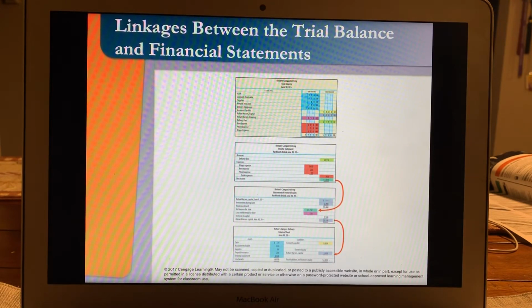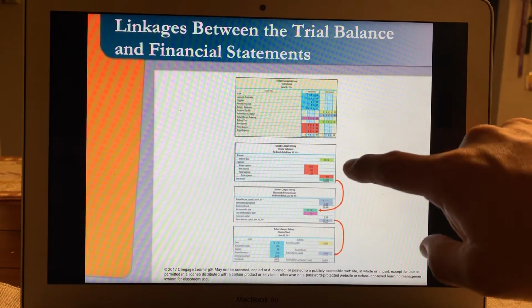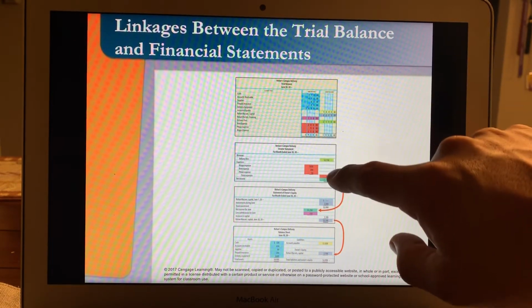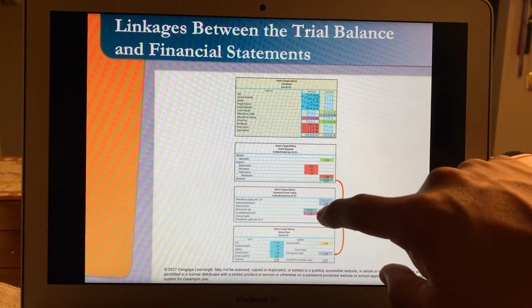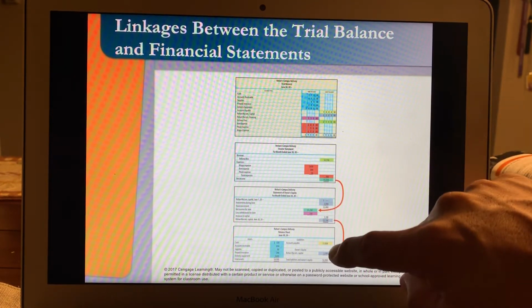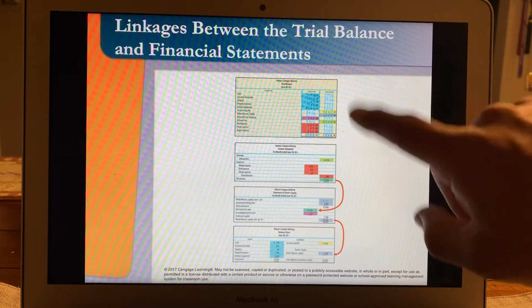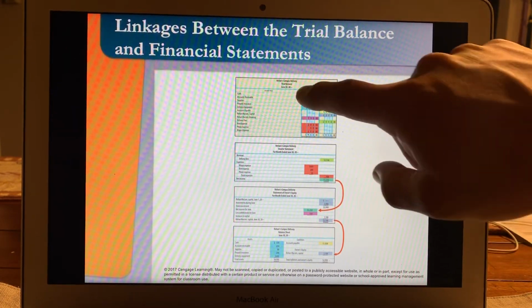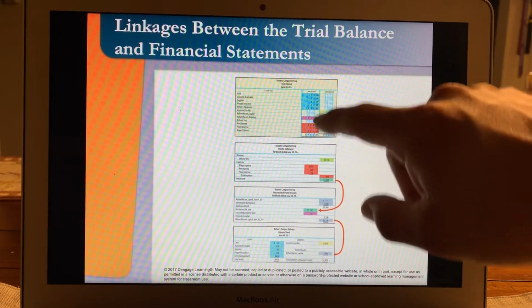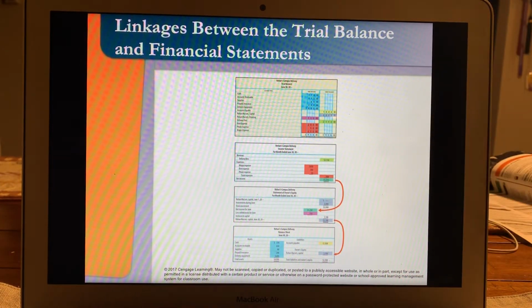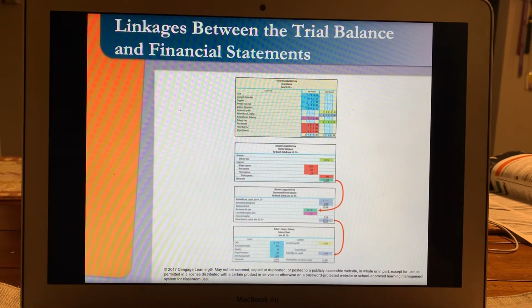So, linkages between the trial balance and financial statements. We look at the trial balance, and then those values go onto our income statement. We pull those values from our income statement, and that goes to our owner's equity, and then our owner's equity closes out into our balance sheet. But keep in mind, we were missing a step because we haven't taken a look at the entire cycle. After the trial balance, actually, this should be called an unadjusted trial balance, but we won't get into that. You'll get into that in Accounting 200.